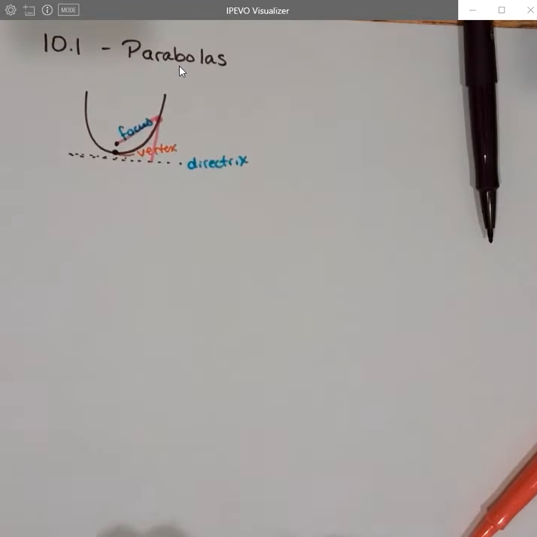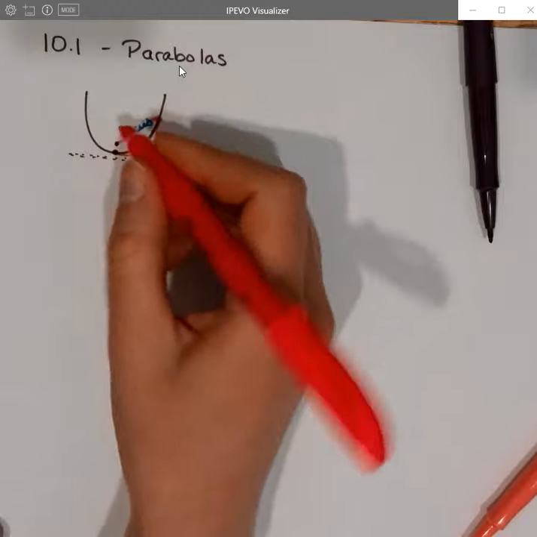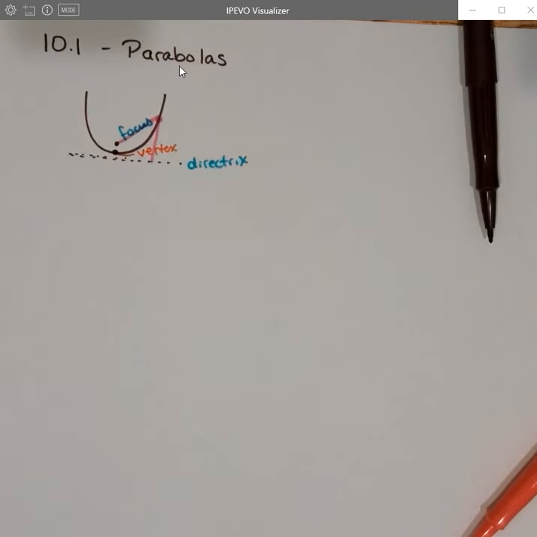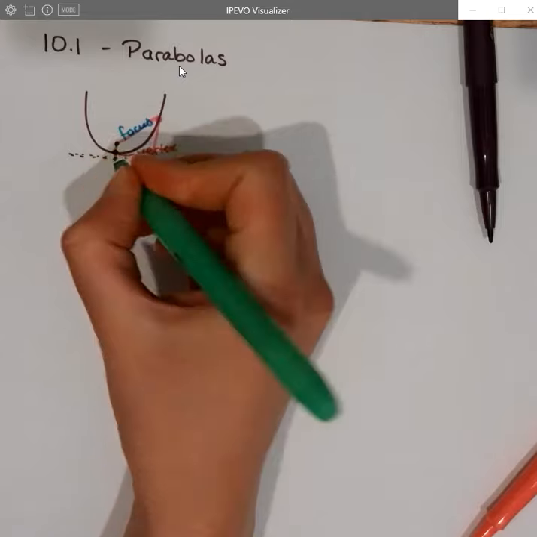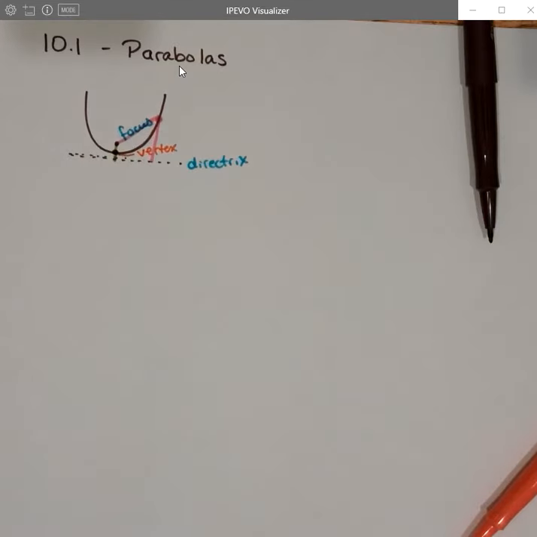Now, if I've drawn it correctly anyway, and so mine's just a rough estimate of what it should look like, but that's the idea. So you can see that on the vertex, at least, hopefully that does look like I have drawn that correctly. They should be equally spaced right there as well, equidistant between the focus and the directrix. And again, at every other point, equidistant between the focus and the directrix.